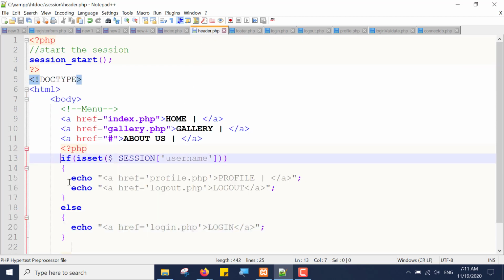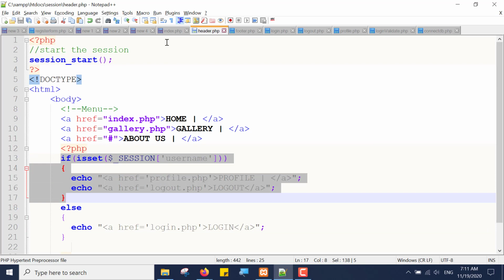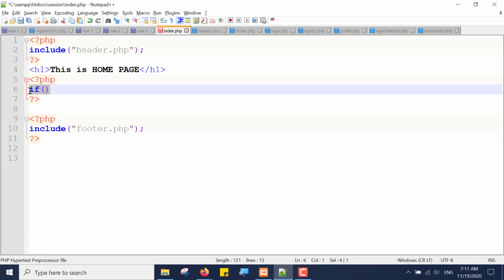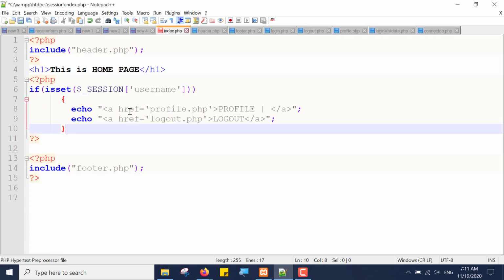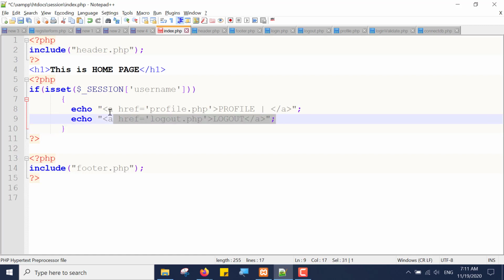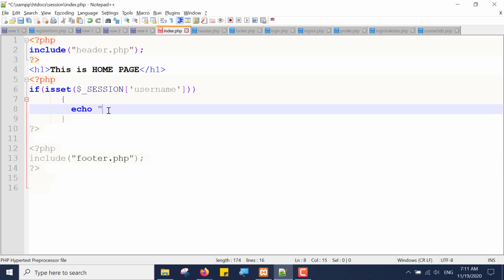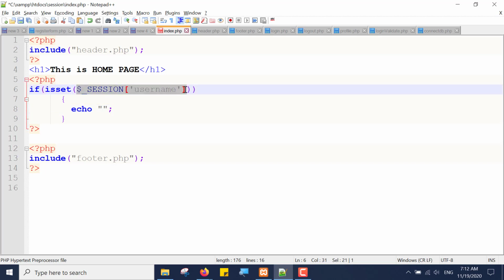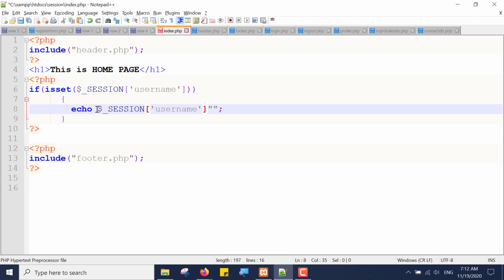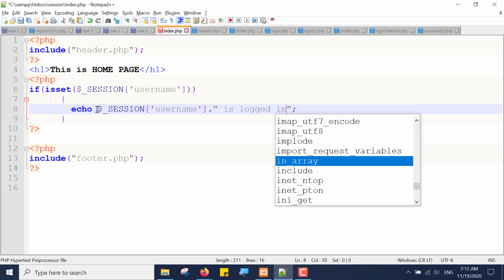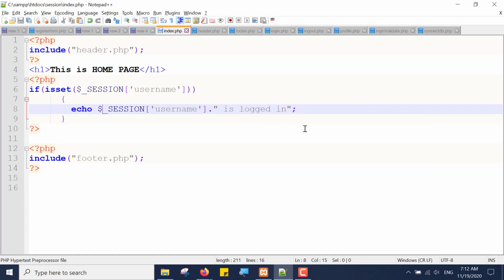If this is set, index, if it is set, I want to echo this variable, let's say dot is logged in. So Sonam, you are logged in.